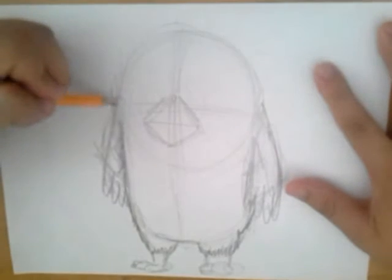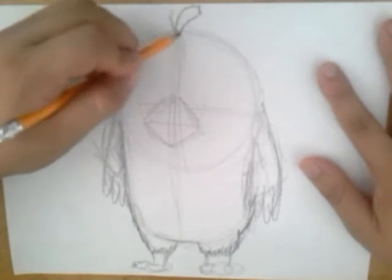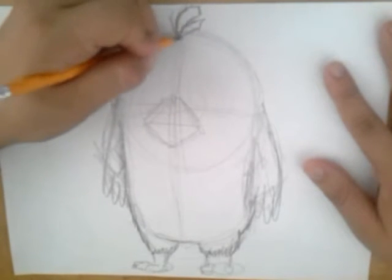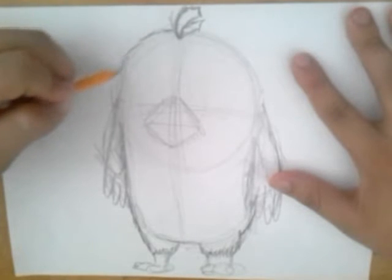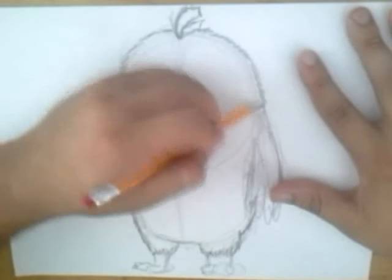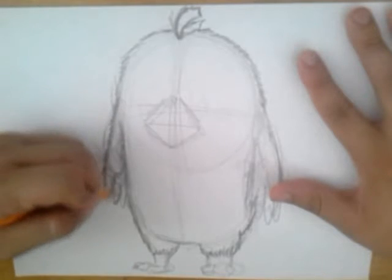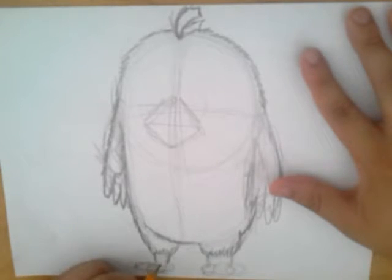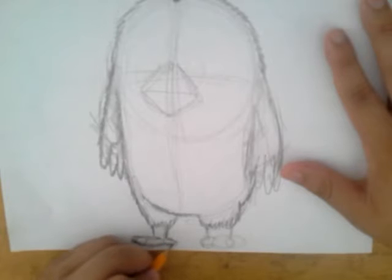Okay, and then just gonna add the little feather here. It's got like that. Okay, so he's got like two bits of feathers here. Okay, just gonna add the little bit of hairy likeness, feather texture here. Straining out these here, these feet.